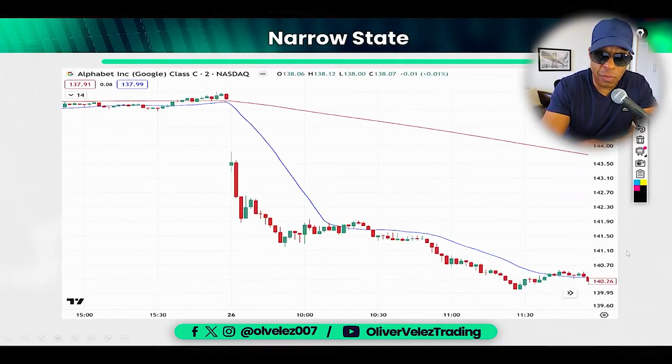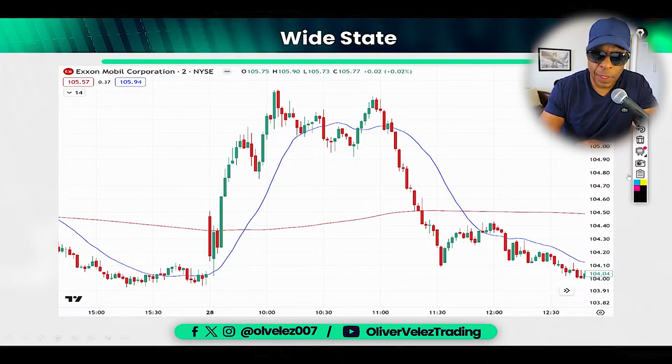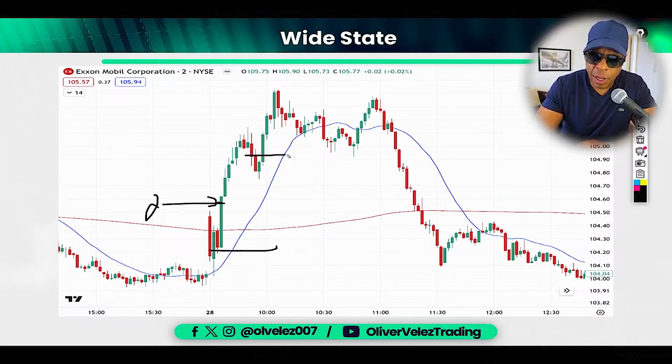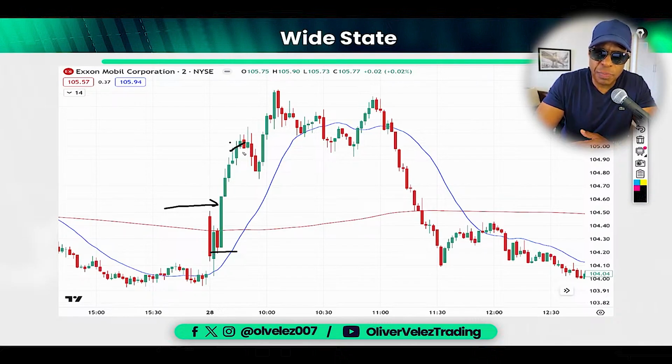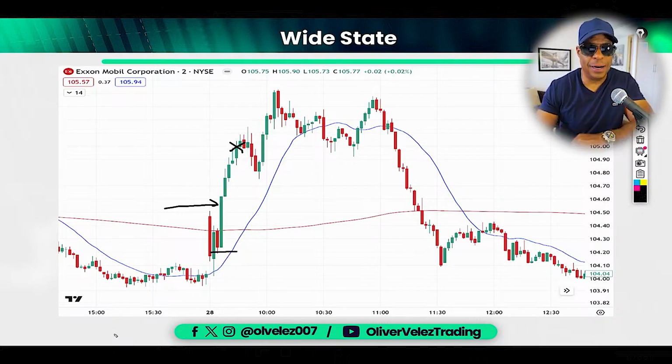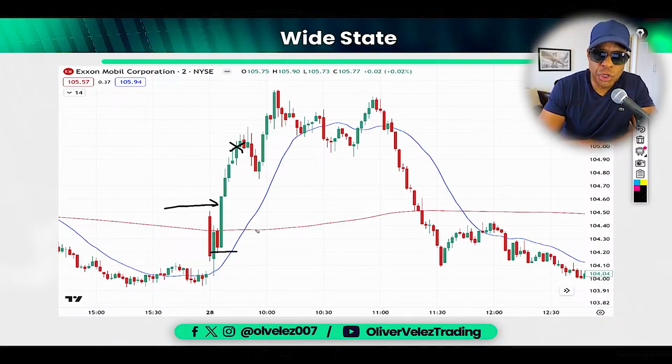Now, guys, let me go forward here. Exxon, look: power bar, entry, protection, color change, profit take. Now, some people might have taken this profit a little early. That's fine. Power bar, protection. Maybe they say, I don't get a color change, profit take. That's fine. But there's a secondary play here. Remember, when you're in trending mode, you can take color changes at or near the 20. Color change, add, secondary play, out.